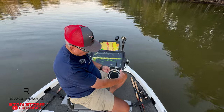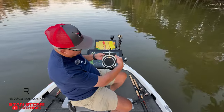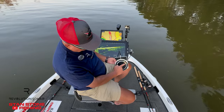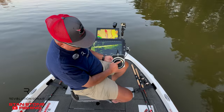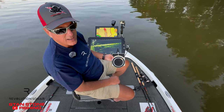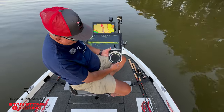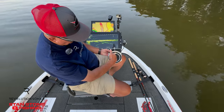Now we're going to go into sweep mode from the compass heading. To get into that, hold down the right key once you're in compass heading. I've got two set points — the yellow dots. The clockwise or right set point is the three yellow dots, and this is the counterclockwise set point. It's sitting there scanning, and the three red dots are our transducer. To set a different scan range, click the right button to set the clockwise point wherever you want, then set the counterclockwise point. Now it will scan between those two set points.